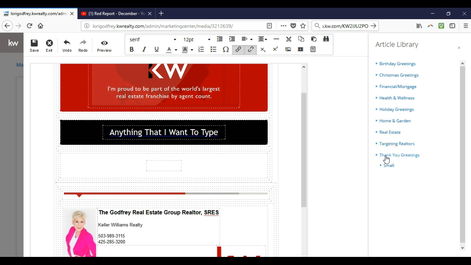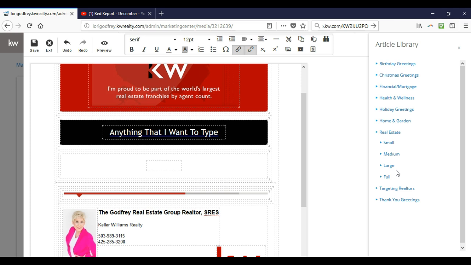Whenever you click on any of these, you can actually view different types on here as well. Under real estate, for instance, they have small, medium, large, and full, and this is based on how much text is involved in here.